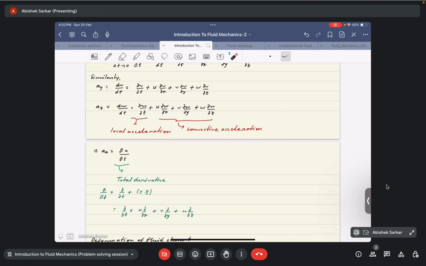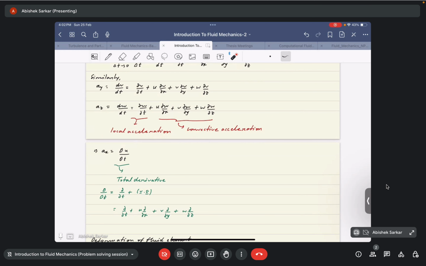Okay, so the fundamental of the fundamentals behind this dissociation of two components of acceleration, that is the local acceleration and the convective acceleration, is that the motion of the particle through the domain also causes a change in the velocity of the particle. Not only velocity, but any flow parameter. It can cause a change in any flow parameter.